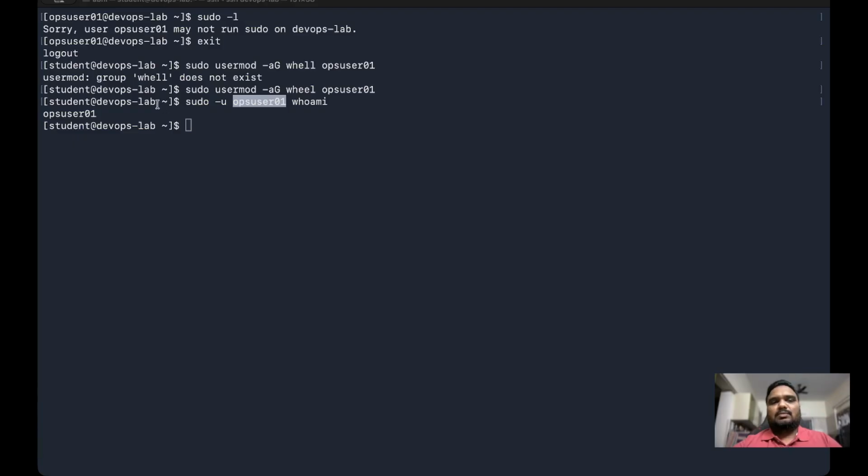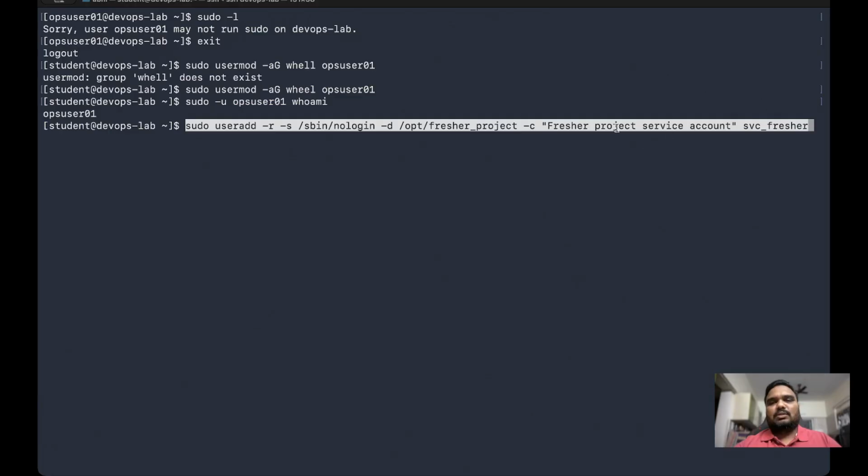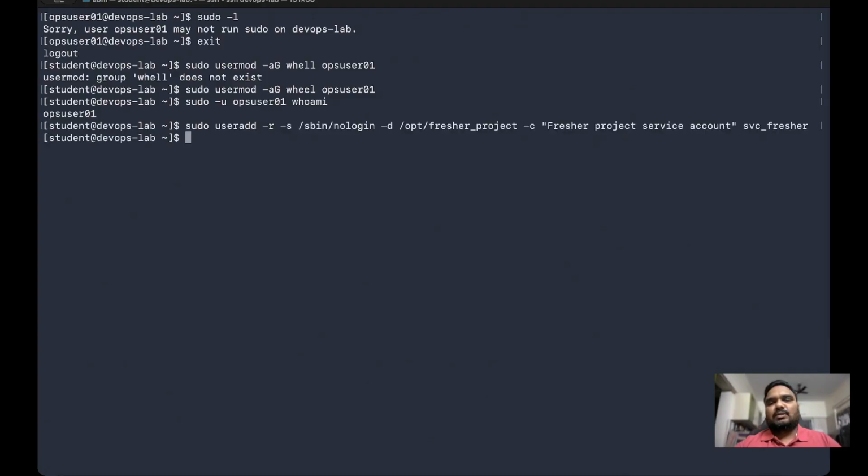The command is sudo useradd -r -s /sbin/nologin -d /opt/fresher_project -c "fresher project service account" svc_fresher. Take a screenshot of this. Here -r means system account, with a no-login shell. It should never be an interactive login.